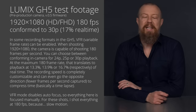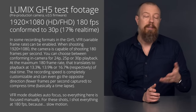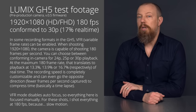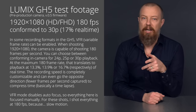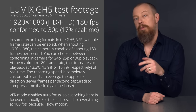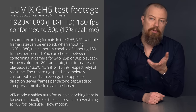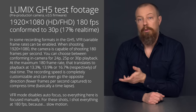In some recording formats in the GH5, VFR, or variable frame rate, can be enabled. When shooting 1920 by 1080, the camera is capable of shooting 180 frames per second. You can choose between conforming in-camera for 24p, 25p, or 30p playback. At the maximum 180 frame rate, that translates to playback at 13.3, 13.9, or 16.7% of real time.